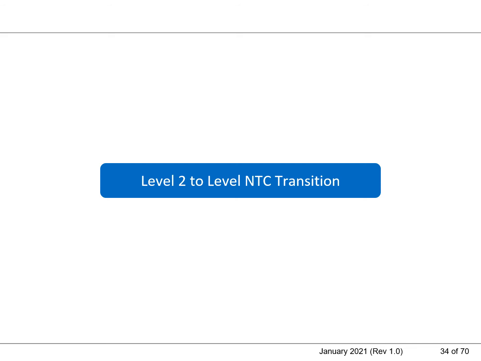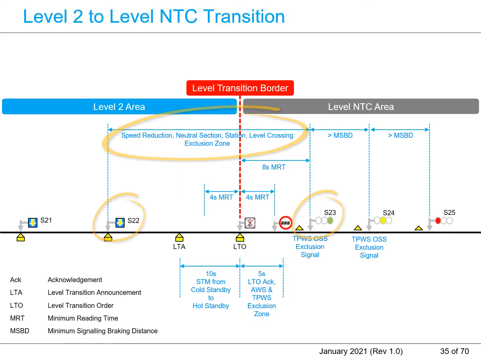The next section of this module will walk through the processes to establish the location of the ETCS trackside entities, to facilitate the level transition from level 2 to level NTC. Most ETCS level 2 non-overlay lines will connect with the trackside color light signaling line. Therefore, the train in ETCS level 2 operation will exit the ETCS level 2 area at some point of the journey. The ETCS trackside entities are required to facilitate the level transition from level 2 to level NTC.